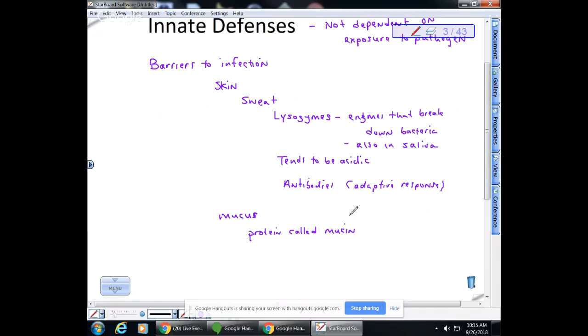And so one place where this mucus is really important is in the digestive system. So what the mucus does is it captures microorganisms, and in the digestive system, it also protects against the acid. So the mucus in the digestive system and in the acid also, it kind of protects the system from being broken down, from being damaged. Okay. We also have this in our respiratory system.